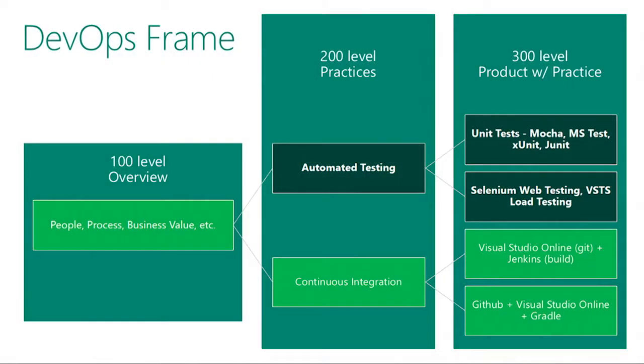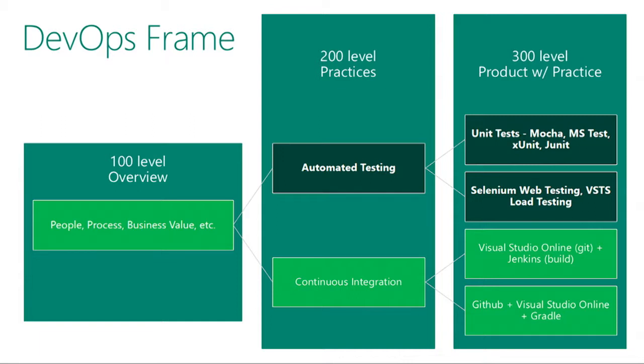So just to position how DevOps practice fits in, we've given you in a previous module the high-level overview of what is DevOps. And at a 200 level, it's these DevOps practices, continuous integration being one of them, connecting that with individual technologies. There are a ton of different ways you could implement continuous integration. We are going to show you, of course, Visual Studio Team Services as the backbone to enable that, but certainly we have a lot of possibilities.